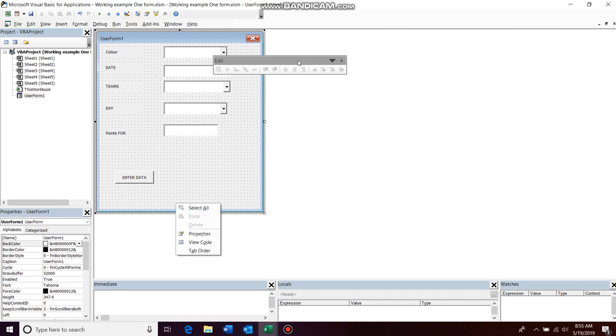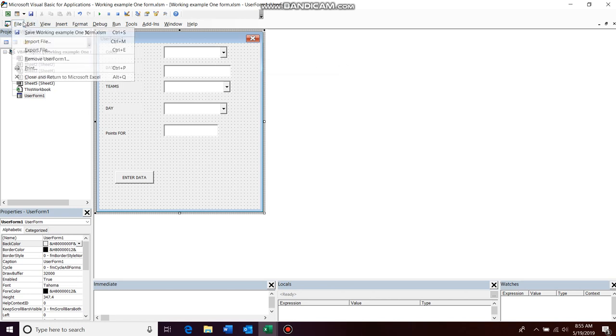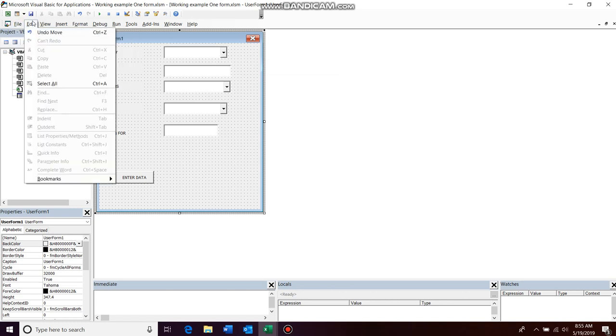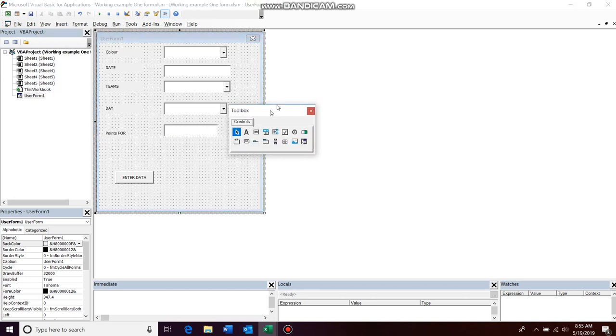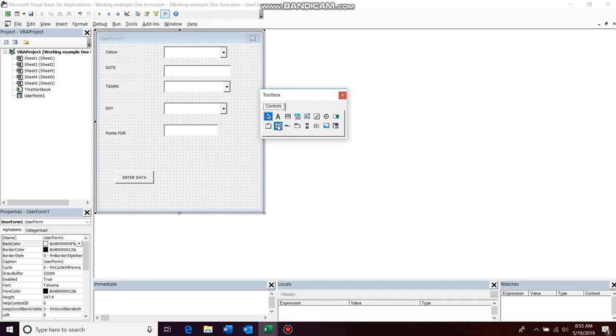This is quite annoying, isn't it? Toolbox. Oh my goodness, we've got another command button.